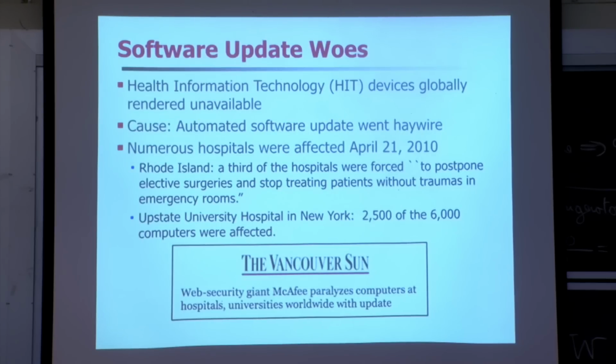But in this particular case with McAfee, when they quarantined this critical Windows DLL as malicious, the machine just started rebooting, blue screen of death and cycling. And in Rhode Island, they basically stopped admitting patients at one hospital, except for severe cases like gunshot wounds, because their admission systems weren't working properly. So clinical care depends heavily on the function of software, and we sometimes forget about the role of security.